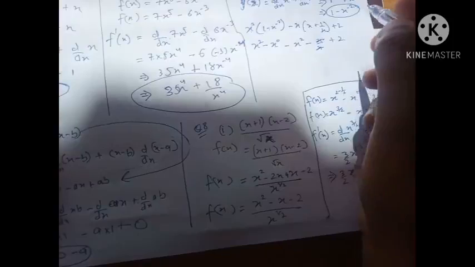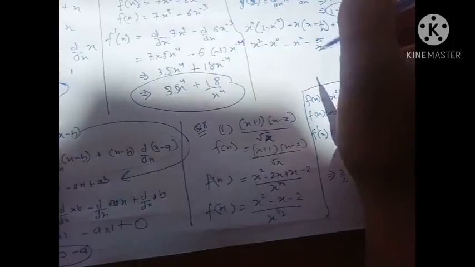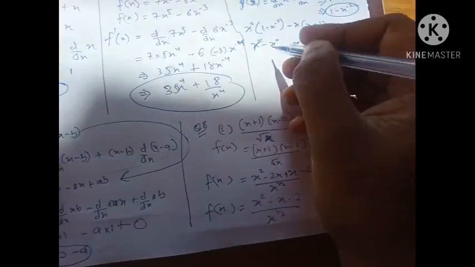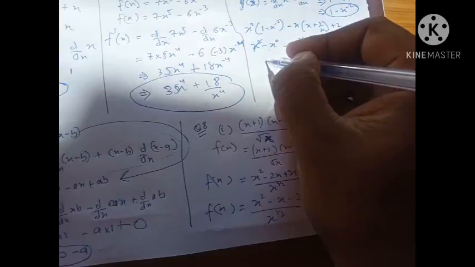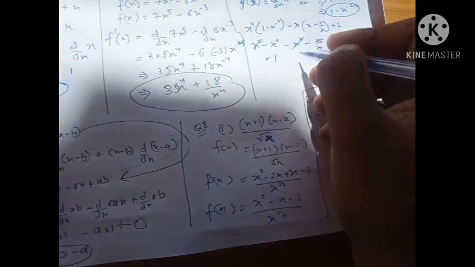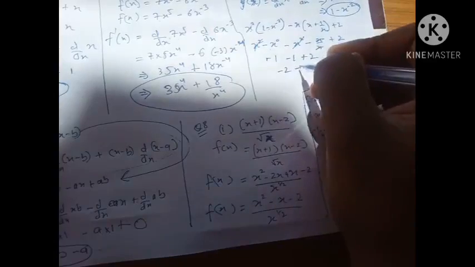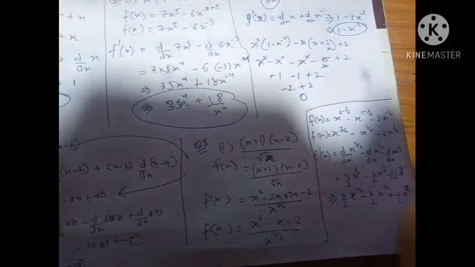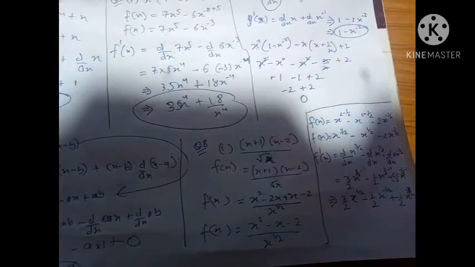Okay, and then let's see, this and this is going to get cancelled out, so minus x to the power 0 is going to be 1, -1, this is going to be -1 and +2 I have, so -2 and +2 I'll get 0. So am I getting 0 after this? Yes, I am. So that's how I solve my answer, by doing all this stuff.